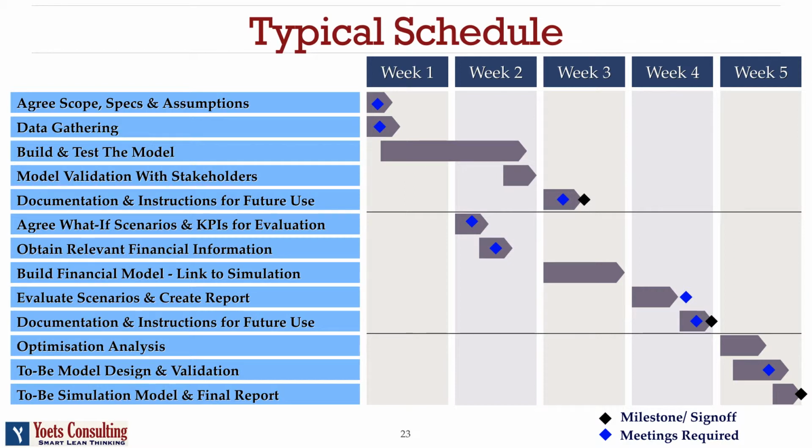So a typical schedule will look like this. There are a few overlapping activities, and all of the steps in the approach that I have shown earlier are there in the schedule. This is only typical. It's not always 5 weeks. If it is a simple plan or a simple operation, with very few steps, and pretty much you're just wanting to test something very quickly, it could be a week, or a couple of weeks, or it could be 7 or 8 weeks. It depends on the complexity of your operations and the thing that you want to achieve out of this project.